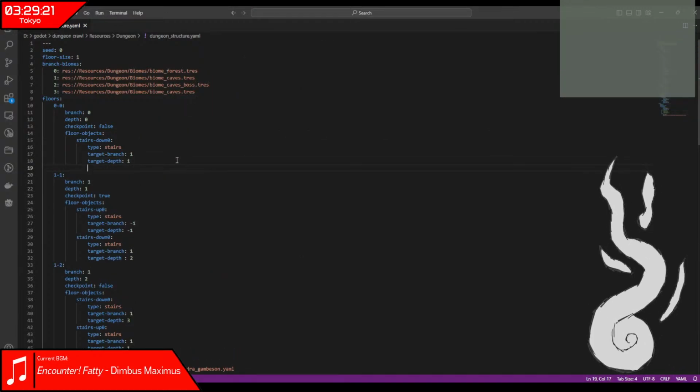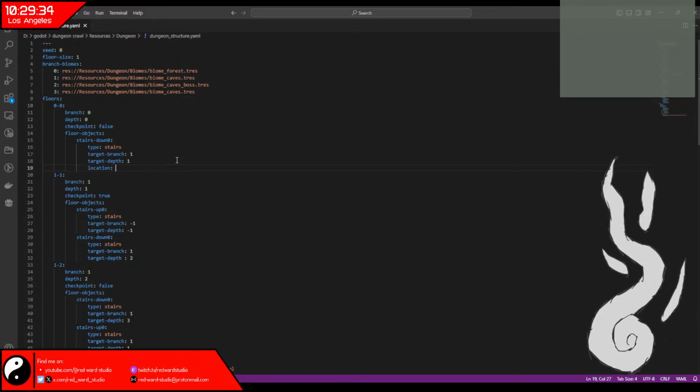Okay, I'm going to put dummy values into here, and then they should get overwritten once I generate the new profile.